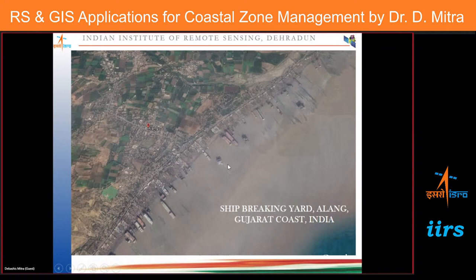And the water is not staying only in Alang. Through the littoral current, this water is migrating far from Alang. So the polluted water is migrating and polluting other parts of coastal Gujarat. So this is very dangerous. But people are getting a lot of money out of this ship breaking industry.